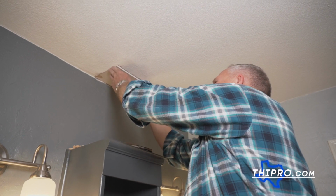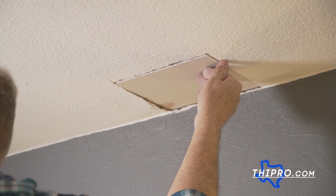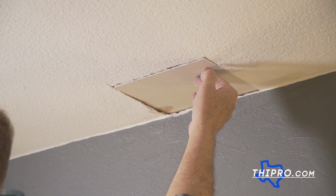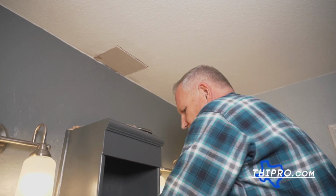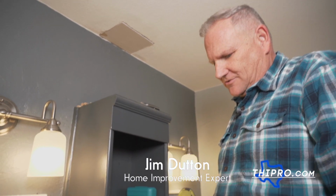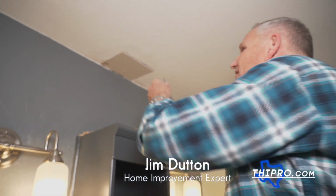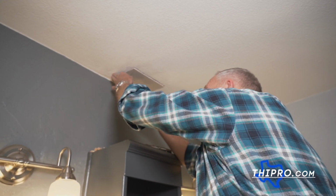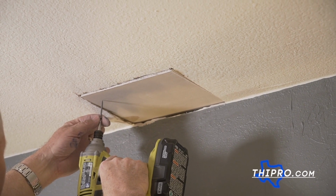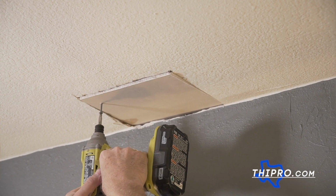All right, we got our piece in. I put a little mark on each side of my ceiling joist so I can see where to put my screws in. And we're going to actually use screws instead of nails. The main reason, I just don't want to be hammering up here and making a huge mess. And a lot of times screws will go in with a lot less effort than putting in nails.